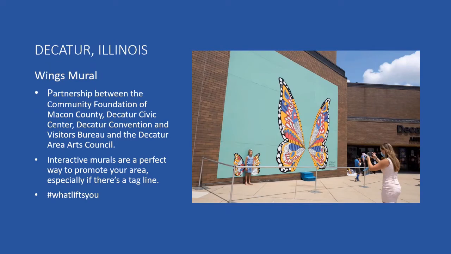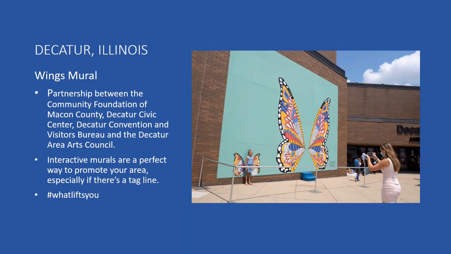Decatur, Illinois Wings. This mural is one of 300 similar pieces around the world. Artist Kelsey Montague gained attention after one of her pieces was commissioned by musician Taylor Swift. This project was a partnership between the Community Foundation of Macon County, Decatur Civic Center, Decatur Convention and Visitors Bureau, and the Decatur Area Arts Council. Within the wings are images iconic to each community.